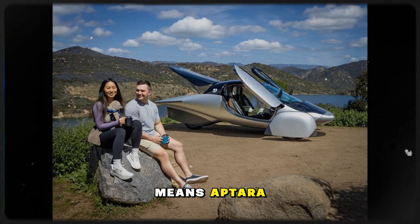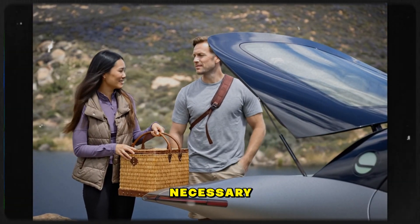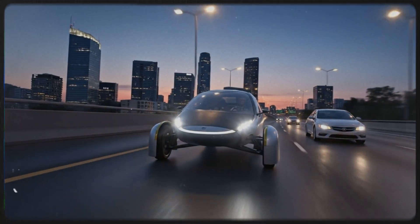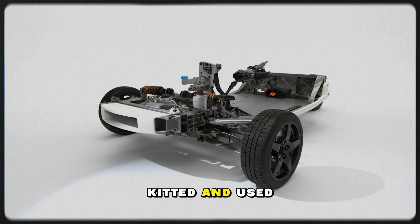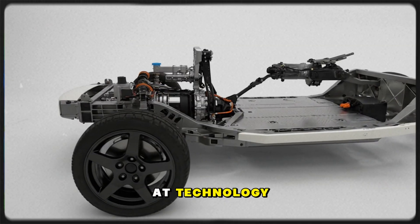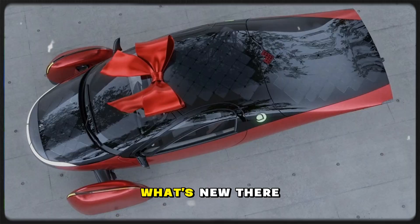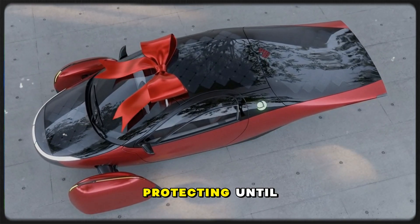This expansion means Aptera isn't just assembling hardware — it's building the human machine necessary to scale. The facility is busy. Not staged, not theoretical, genuinely buzzing. A time-lapse shows days of non-stop progress with stations being constructed, kitted, and used. Something blurred in one section of the frame hints at technology or tooling the company isn't ready to reveal yet — fueling excitement about what piece of the efficiency puzzle Aptera is protecting.